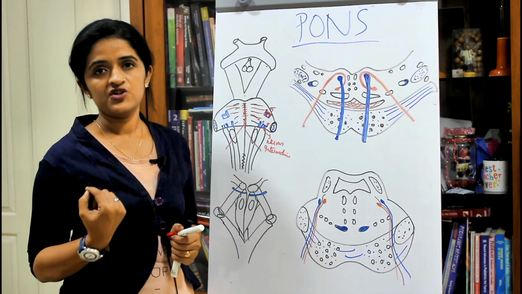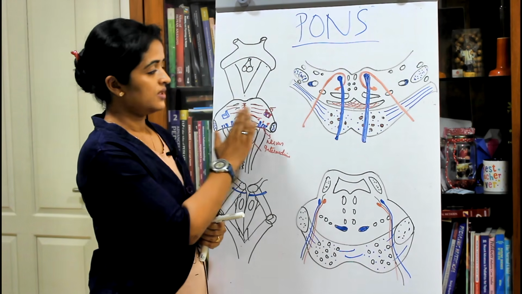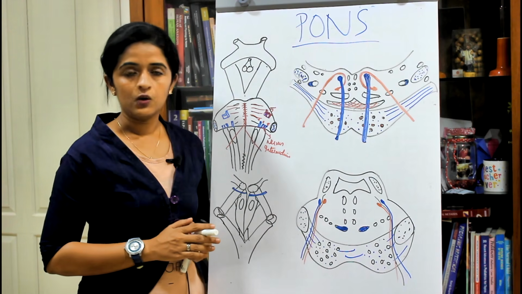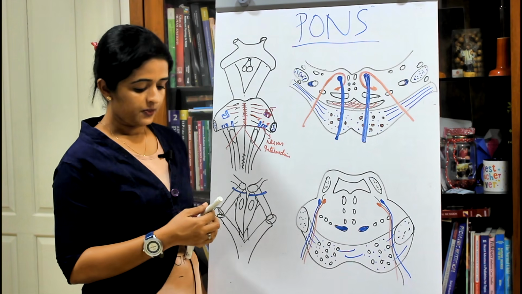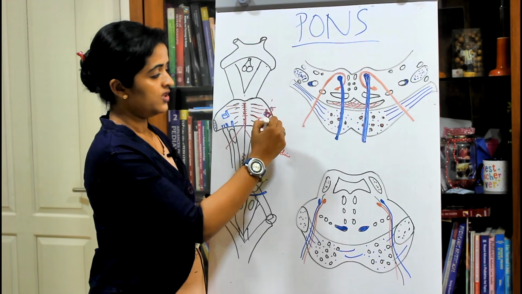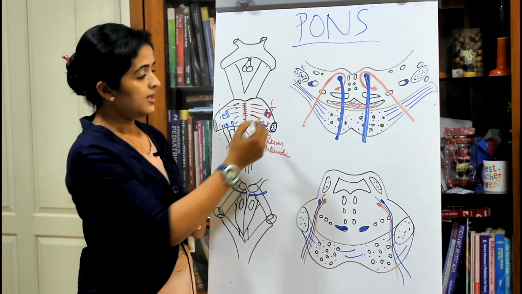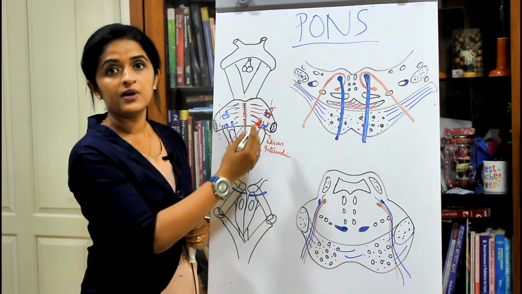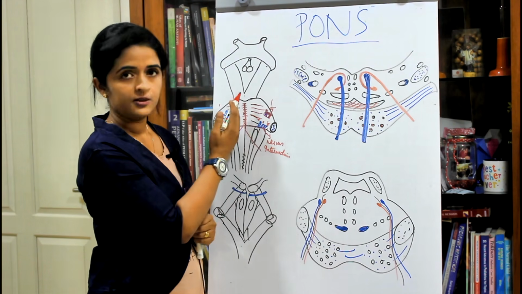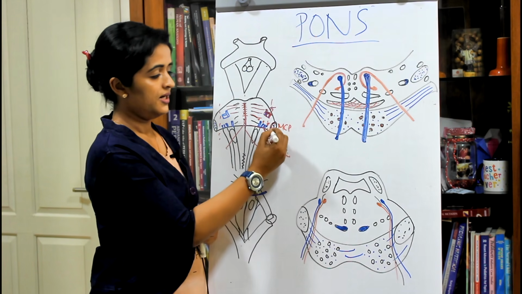And as the facial nerve comes out, these two components will be united. So these are the cranial nerves which you can make out on the ventral surface. Suppose you draw an imaginary vertical line just lateral to the fifth cranial nerve like this. This line acts as a demarcation plane between the pons and the middle cerebellar peduncle. So this is the middle cerebellar peduncle.